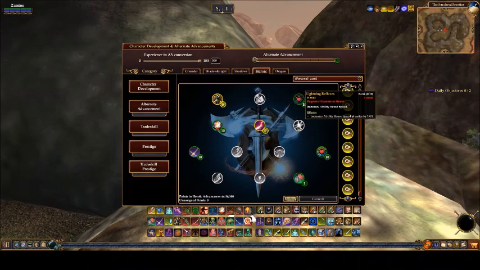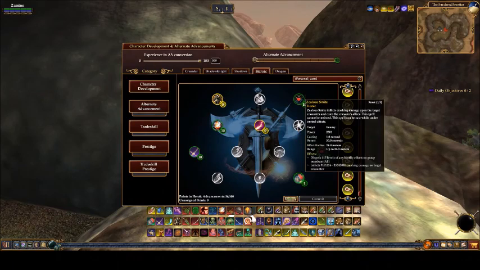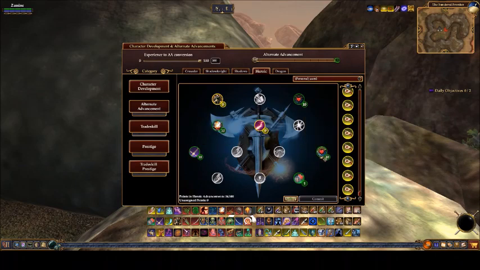Of course, the one that I don't put any points into is reuse. Most of us have way more reuse than we need. We usually end up going over cap on reuse without even trying, just getting the basic gear. But I do want to put enough points in here to get down to the bottom. So what I choose here depends on my class, and on the strengths and weaknesses of my toon.